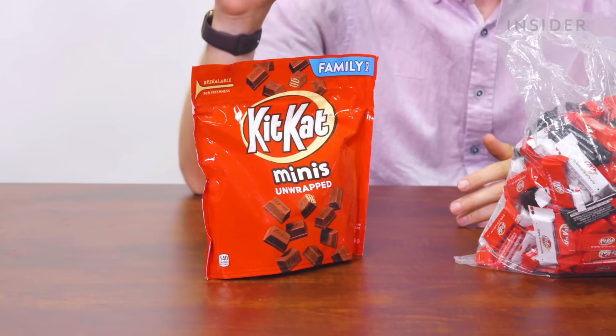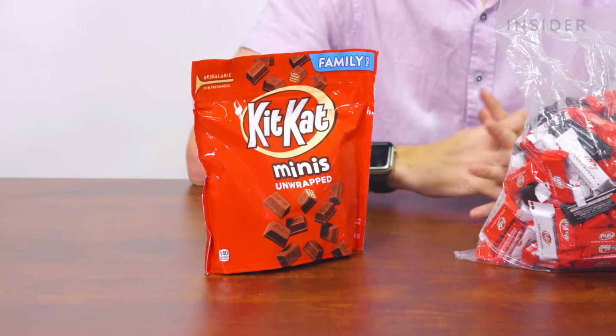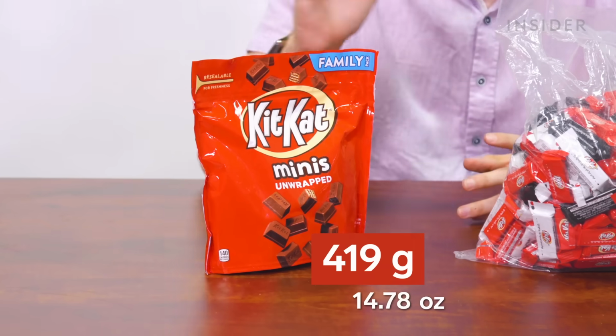All of our US sizes come in a variety of units depending on your Kit Kat needs. So many varieties. Here's a few worth mentioning. The Minis, the biggest bag of Minis Unwrapped you can get is 419 grams. As the title implies, these things are unwrapped little bites. It's sold like it's for sharing, but get real. Whoever sticks their hand in here first, it's their bag.